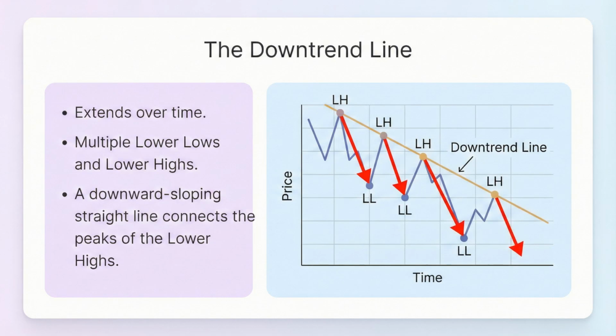Pay close attention to these specific touch points along the trend line. These are critical zones where sellers become highly active. They use these lower highs as strategic areas to short the market, adding further downward pressure and ensuring the bearish trend continues its descent without any bullish interruption.